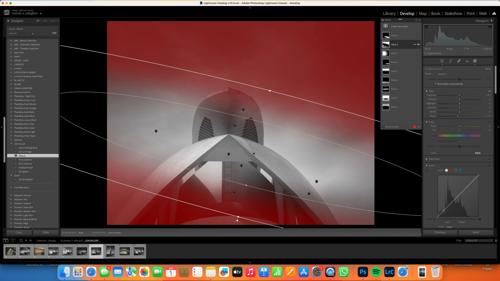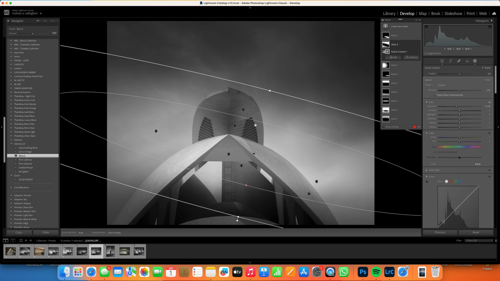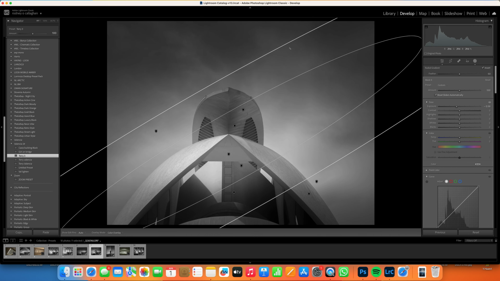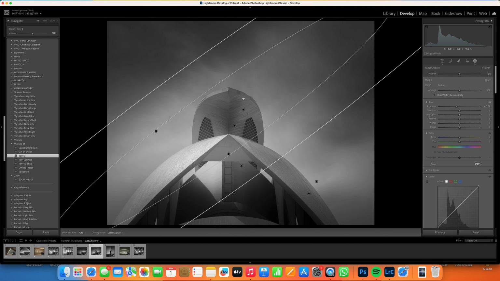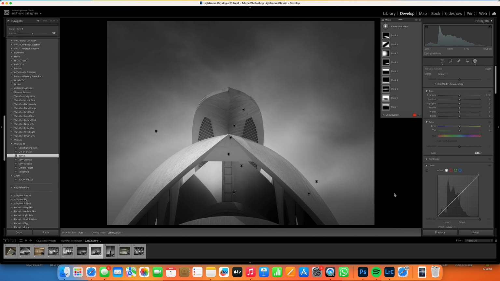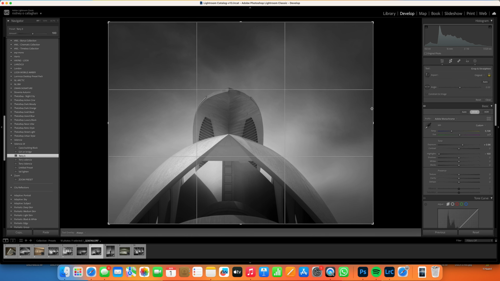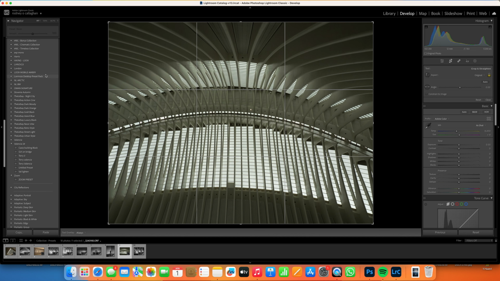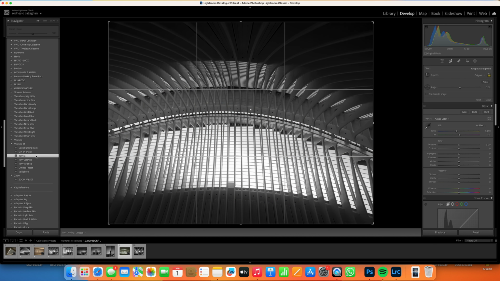Might have a look at that one and just turn that one around maybe. And just give it a crop. So you can see how it's a starting point basically. These presets are starting points.